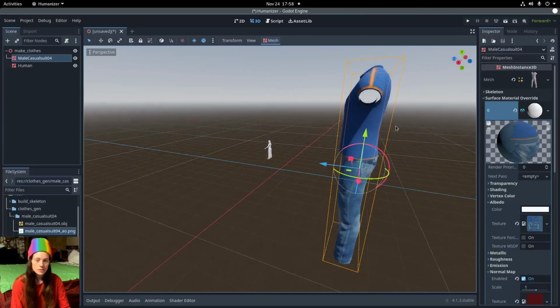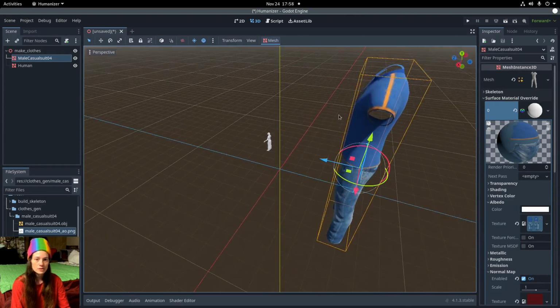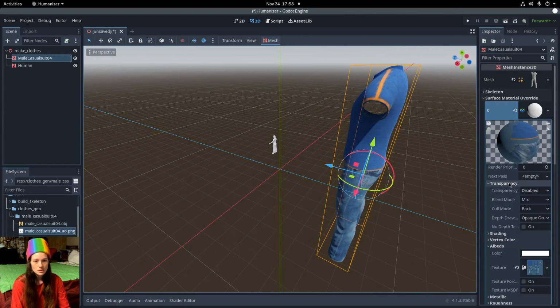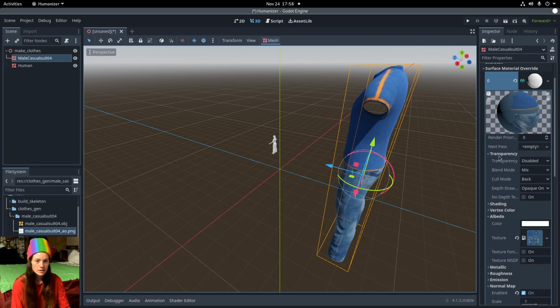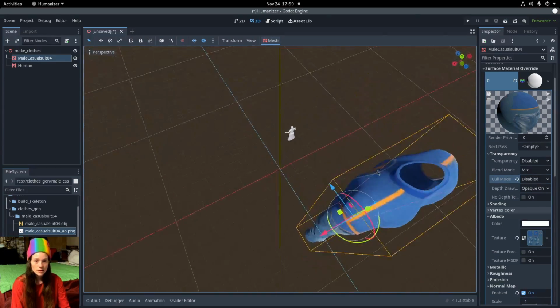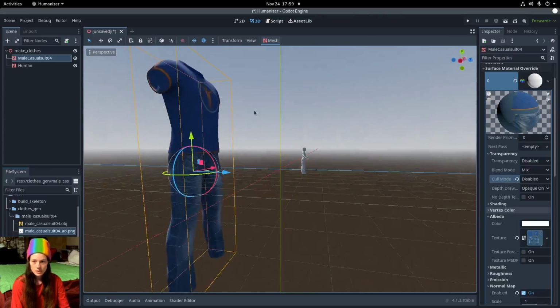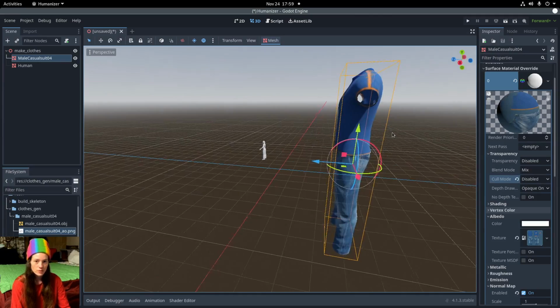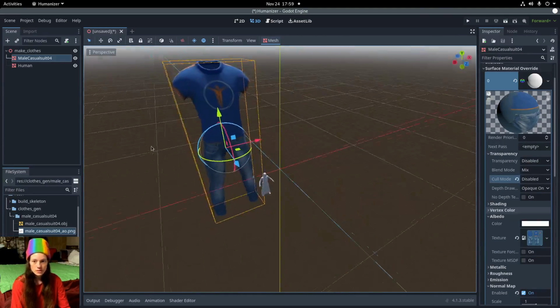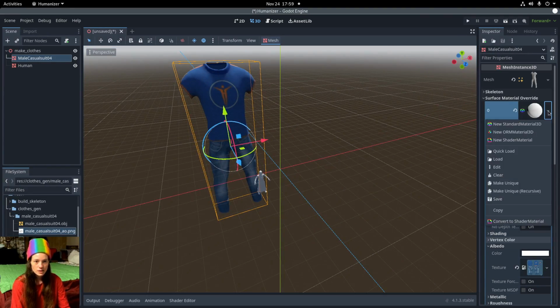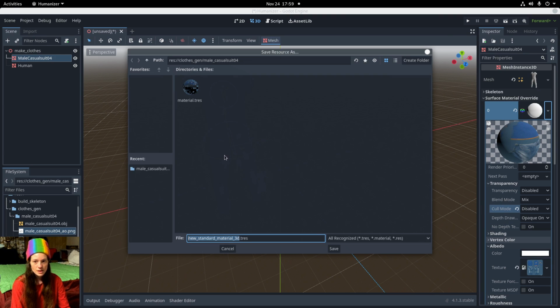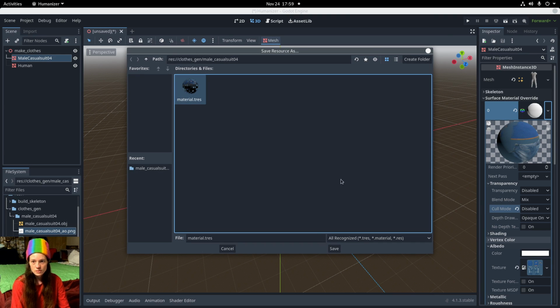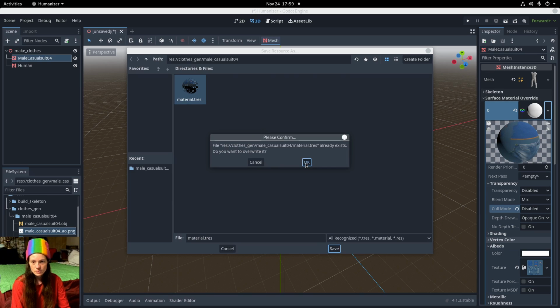That might not be an issue if it's actually on the character, but if you want to get rid of that, under transparency, use disabled cull mode, and now you can see that the sleeves and the inside of the model is rendered as well. And I can save this material in the folder.